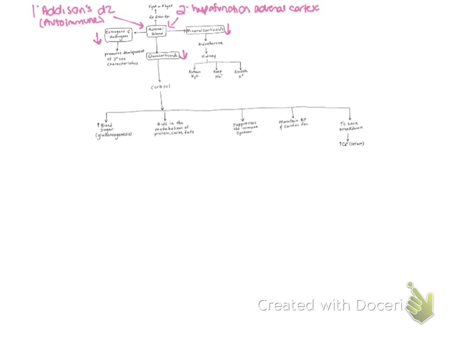So everything's down. So there's decreased aldosterone. So we are no longer retaining water, we're dumping water. We're no longer keeping sodium, we are dumping sodium. So now they get hyponatremic. They're no longer excreting potassium, they're retaining potassium. So they're hyperkalemic. So now do you see why it's so important to understand these diagrams?